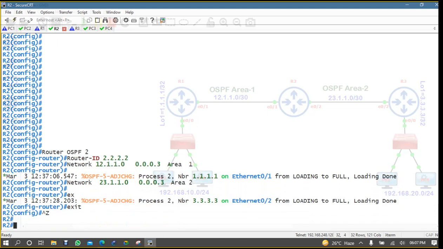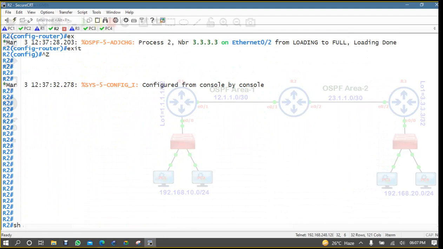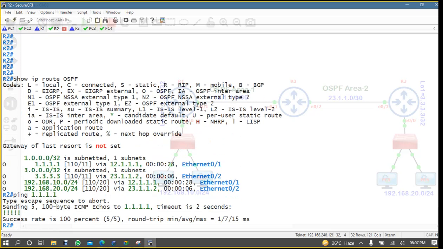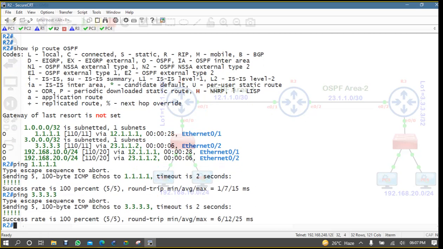Now if I'm on R2 and checking show IP route OSPF, all routes are there. See, R2 is getting networks from R1 as well as from R3, right? Now if R1 wants to communicate, from 1.1.1.1 ping 3.3.3.3, no problem.